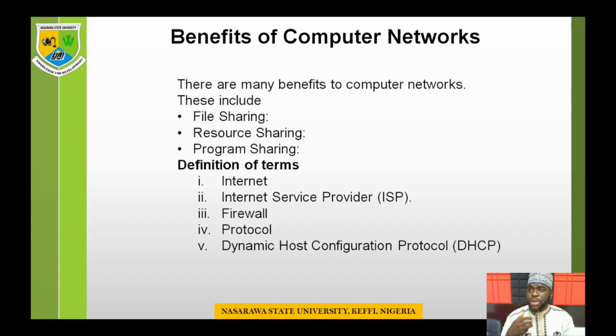Dynamically, when you join or want to participate in a network, in most cases these days, except for dedicated devices that might require the IP allocation or the participant's name allocation in the network to be assigned statically, it is being assigned dynamically. Once you join the network, there's a pool of names, that is the IP addresses within the network setup, that will just be allocated to you automatically.